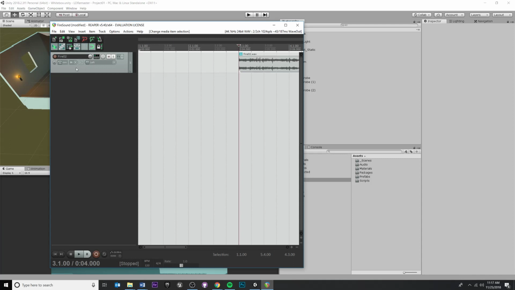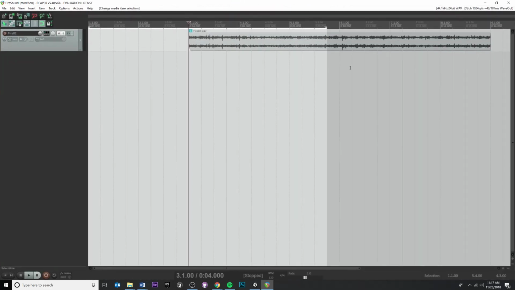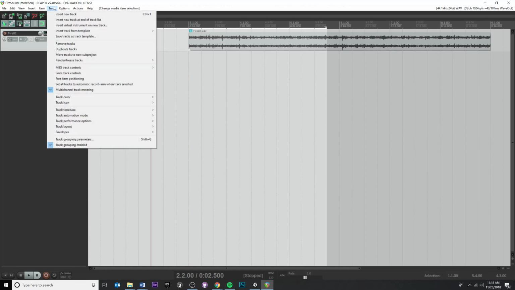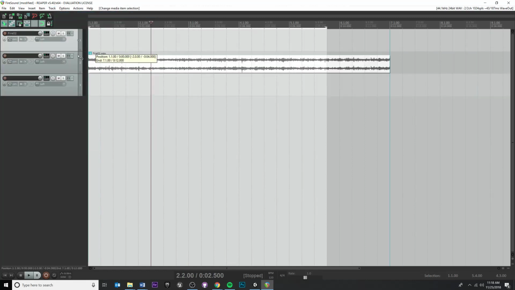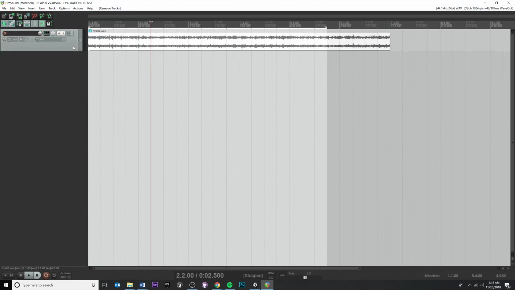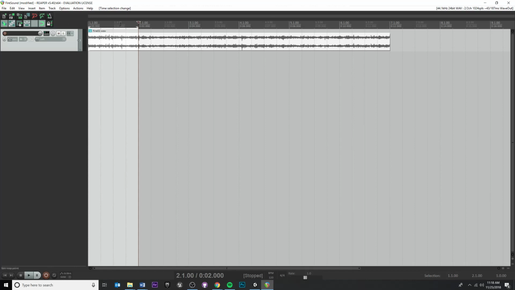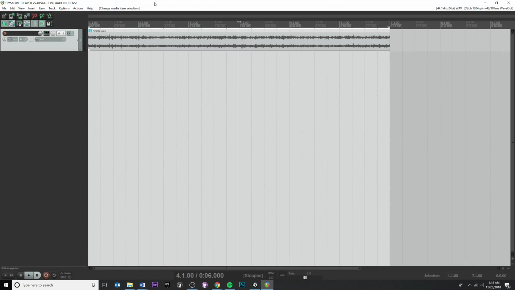And you'll see it created a new track as we dragged it in automatically. If you wanted to do this manually, if you hold down Control and hit T, or you go to Track, Insert New Track, that'll make a new layer that you can then drag it into. So whichever is easier for you. And now that we have our file in here, we can actually start to do some editing. So I will do that in the next video, but this should get you your project set up and ready to go.